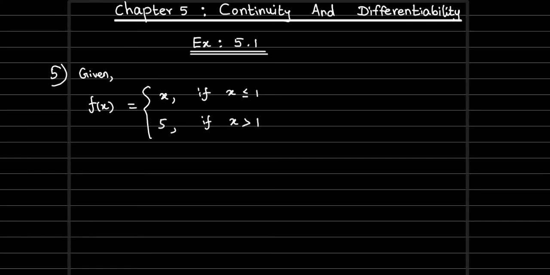So when we test at a point, three things we have to verify. At x equal to exactly 0, what is the function value? If x is approaching towards 0 from the left hand side, what is the function value? And same way if x is approaching towards 0 from the right hand side, what is the function value? If the left hand side close values of 0, exactly 0, and right hand side close values of 0, all these three things coincide, then we can say function is continuous. So basically we are going to check whether left hand limit, right hand limit and f of 0 value are the same or not. If all these three results coincide, then we can say that function is continuous.